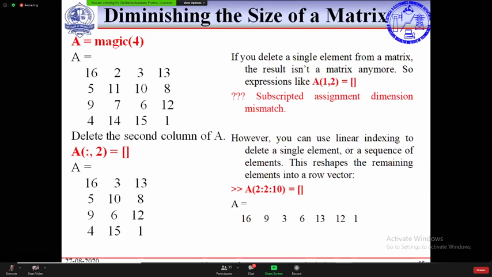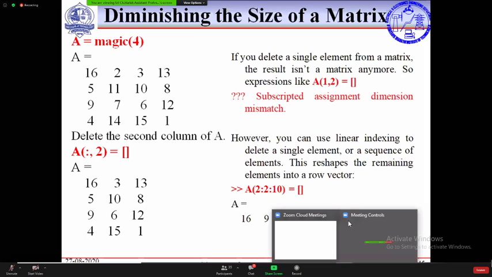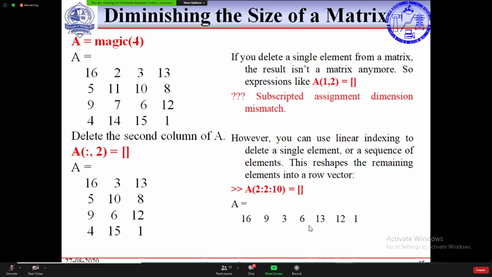Yes, sir. What is happening here? If I give this matrix, this is the answer that has been generated. What is the meaning of this? I want to eliminate some of the things in a matrix, not a single element, but a group of elements. If a group of elements has been removed, it will convert the total matrix into a single row matrix. So what is happening when you are going to assign these values here? These addresses are located in this fashion.